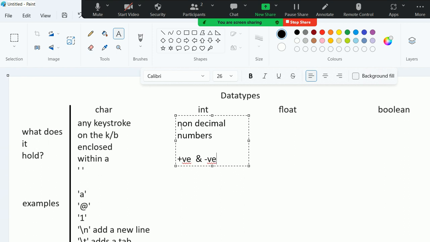Few languages give a restriction that it can store from negative 32,768 to positive 32,767. So if a number is a non-decimal number and within this range, then it is classified as an integer.